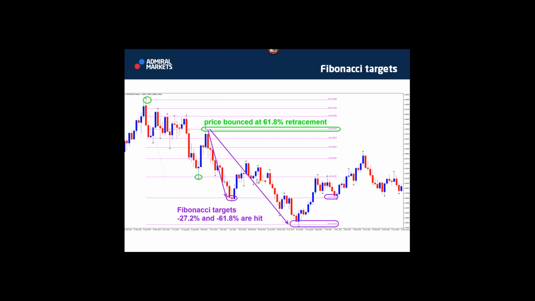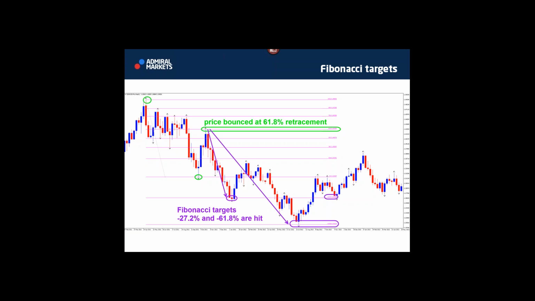Take a look at some Fibonacci targets. One of my prime ways of exiting with scale outs is using Fibonacci targets. Well, first of all, they're great levels. They're very well respected. The market just, in my opinion, is very responsive to them. I truly am obviously a big fan of them, as you know, and I just see it happening all the time, day in, day out, these levels being respected.